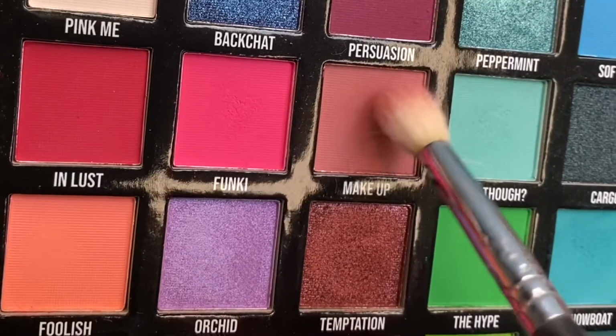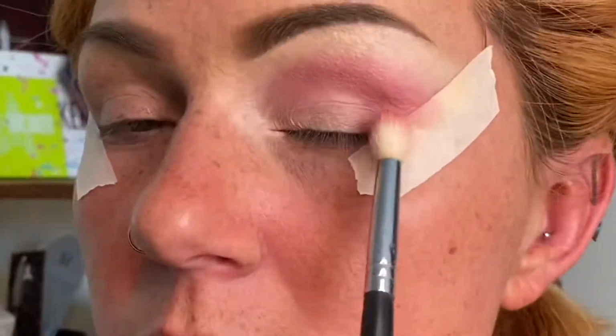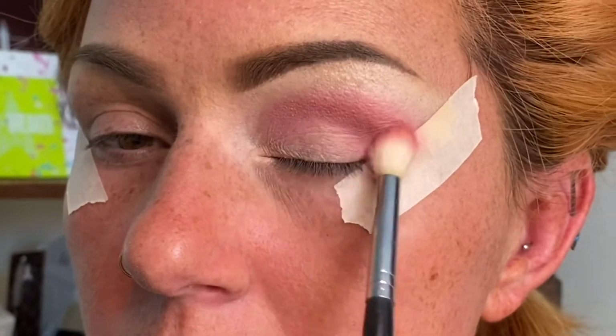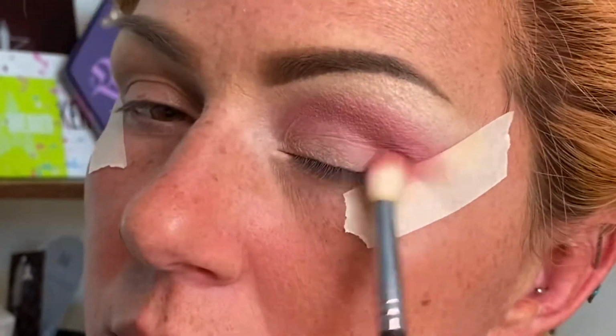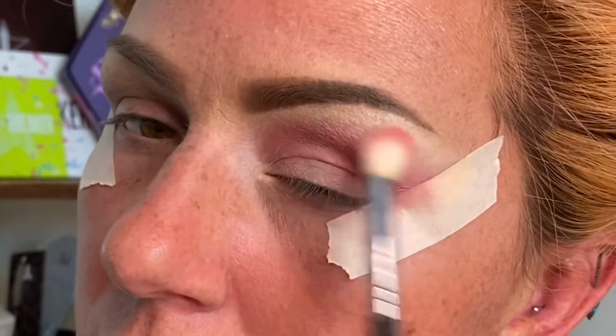Grabbing the shade Makeup from the palette with a Morphe fluffy blending brush, I'm going to first set my crease and then I'm going to go back and start blending everything out up above my crease and out towards the tape to give it that sharp, dramatic, edged look.